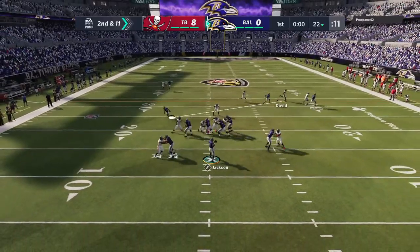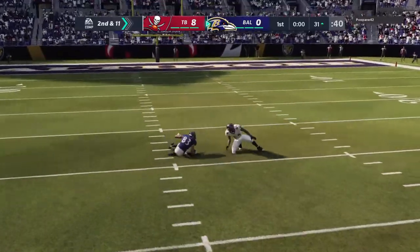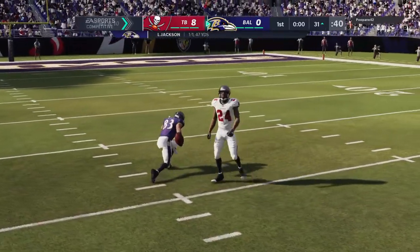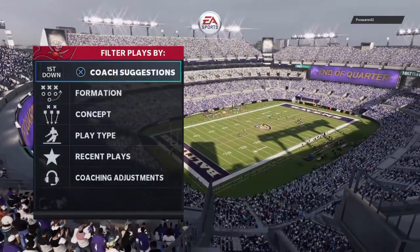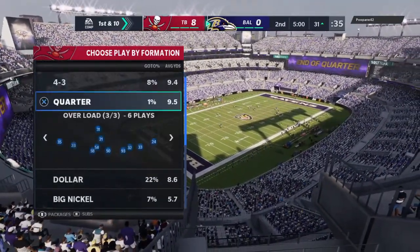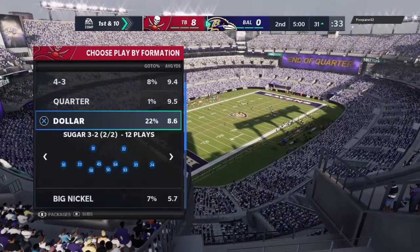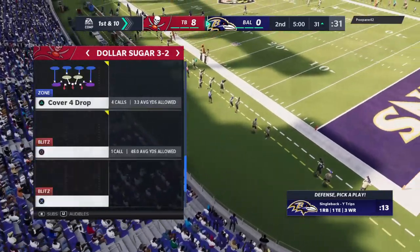Now it's Jackson. He uncorks it for Snead. And that's caught inside the 35. And it's a big play there as he is finally taken down on what will be a terrific final act of this first quarter. 2nd quarter now from Baltimore. It's the Ravens in possession as they've got it with a 1st and 10.